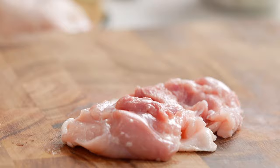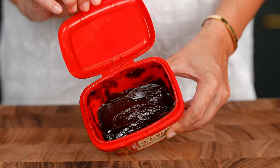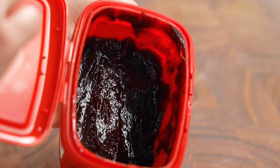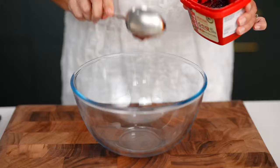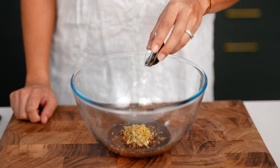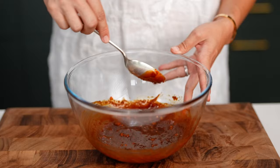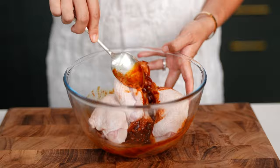Let's do the marinade for the chicken. I'm going to start off with gochujang — probably one of my most favorite ingredients, I use it a lot. I'm going to add some soy sauce, some mirin, some finely chopped garlic, some finely grated ginger, and some sweet dark soy sauce for just a little bit of color. Mix all of that together — look at the color of that marinade, it's already so good. Put your chicken pieces in and give it all a really good mix. This marinade doesn't take long to work its magic, so just put it aside.